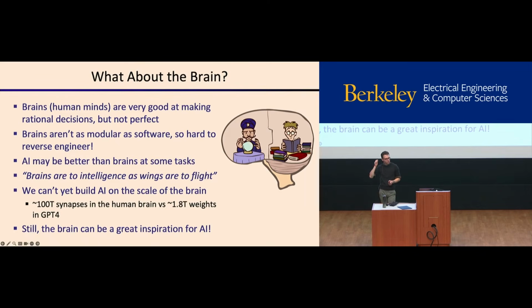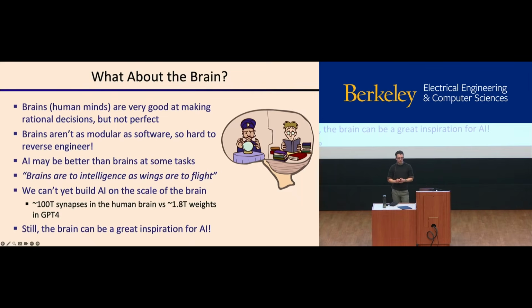Brains are also not as modular as software. It's hard to isolate the pieces of a brain that do the various things that brains do. We kind of know that the cortex, the front, is where we do most of our rational thinking, but of course we have this lower, lizardy brain that's more responsible for the things that keep us alive and the innate drives that we have. So part of what's happening when we go against what we know our better judgment would say is a bad idea is we're tapping into these other, less evolved needs that our brain is telling us are important.